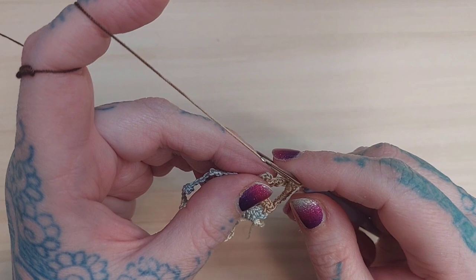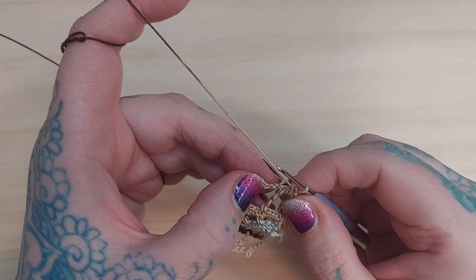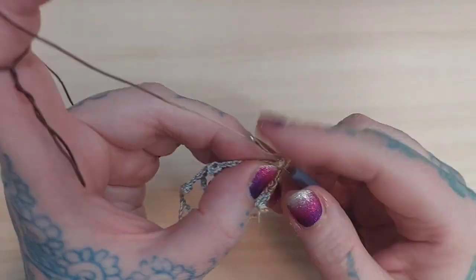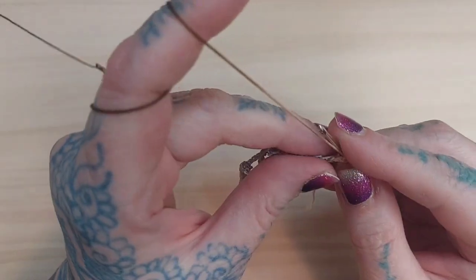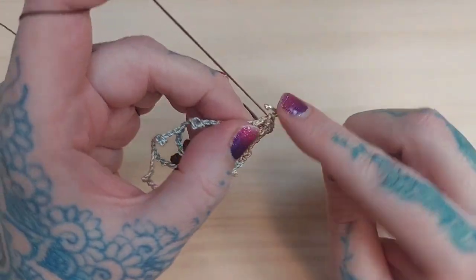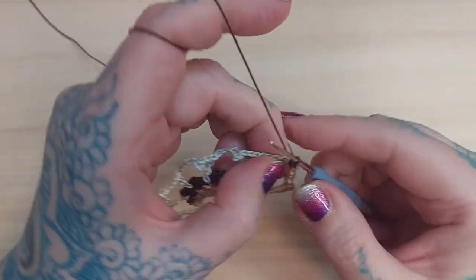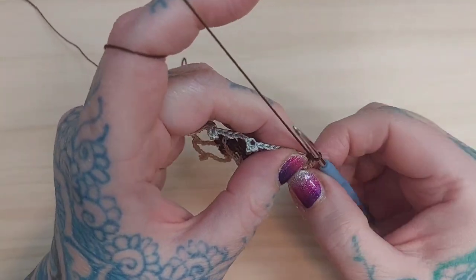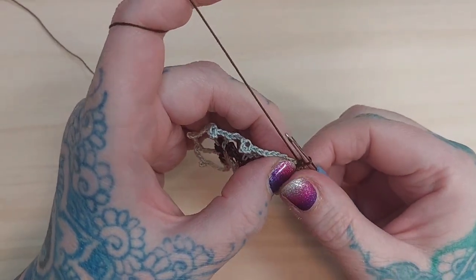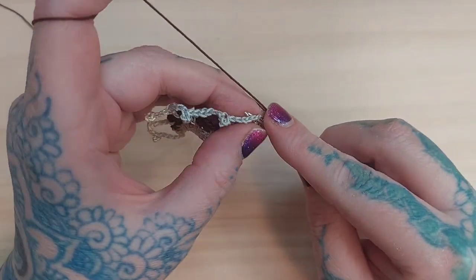And then the next thing I want to do is single crochet four single crochets in this space before we hit the first picot. I'm going to have one, two, three, and four. And as you do this, start working to turn your picot so that it's facing in a downward position. And then I want to do four more single crochets just on the other side of this picot.